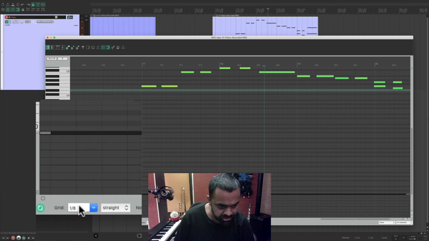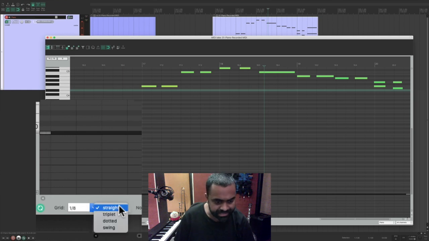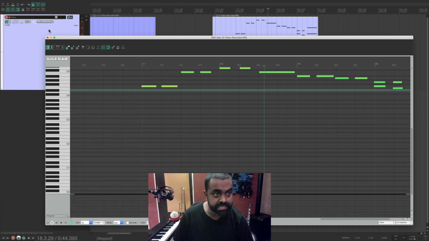So I'm going to just show you what eighth note straight sounds like. And then we're also going to explore a few other options which we get with the grid. And these options, mind you, are musical things. So when you compose music, it's important that you know what you're composing on, especially the first thing you write. So if the first phrase you wrote was, let's say, on a 16th note straight time feel, then all of your arrangement is going to be around that. You need to perhaps set your grid to that setting, right?